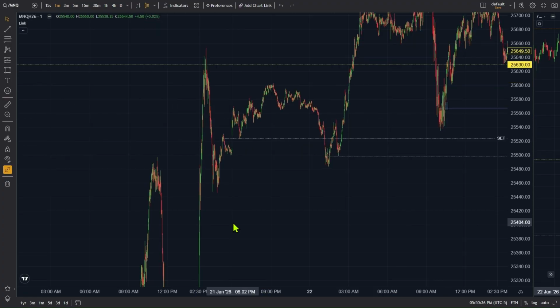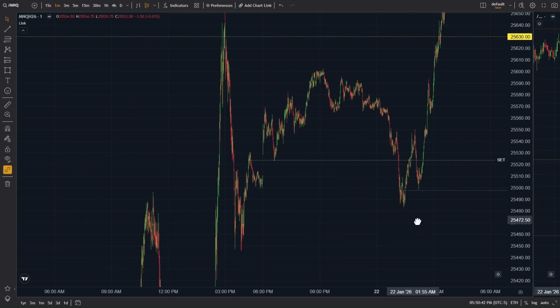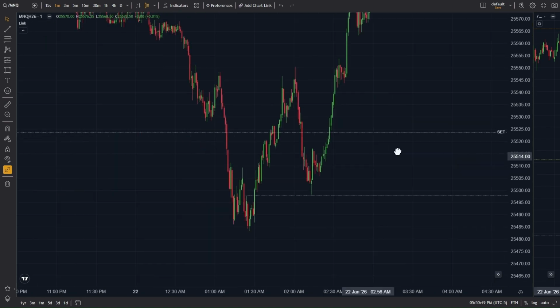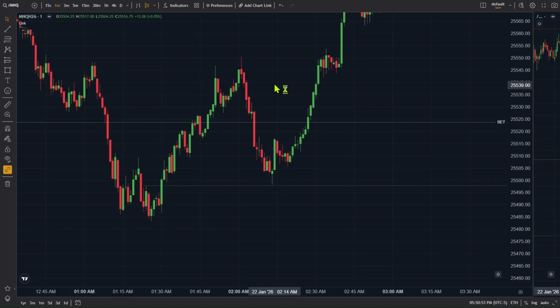So yeah, I wanted you to see that one. Isn't that beautiful? I mean, that's the way I like to see them. I don't like to see them in this messy, choppy crap. I like to see them just like that. Isn't that gorgeous? Look at that touch. I was actually up and I did see this and I took it, but I took it off right here because I was getting sleepy and I wanted to go to bed. But man, I was thinking, what if we take that high? Because that is a gorgeous reversal pattern right there.